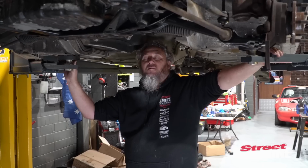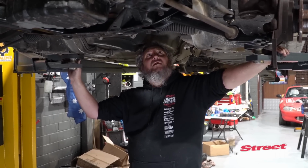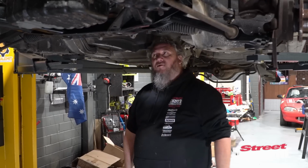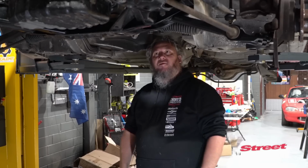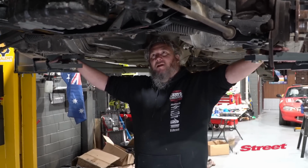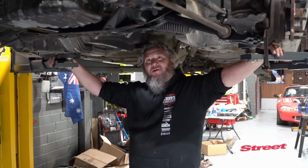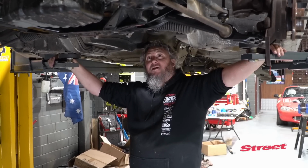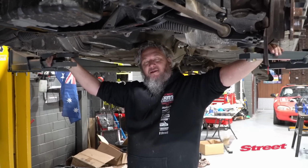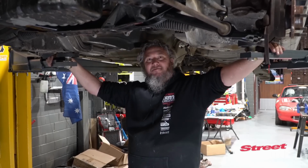Well, next thing to do is put the trans in, see how that fits, see where it sits in the tunnel, make sure we got it at the right angle, and then make sure we got clearance on that cover. But of course, the trans is buried right up the back of the workshop. So that sounds like a Monday problem. It is late Friday afternoon, and I think we have done pretty well so far. So let's close up the arbo, crack a cold one, have a fresh look at this on Monday.